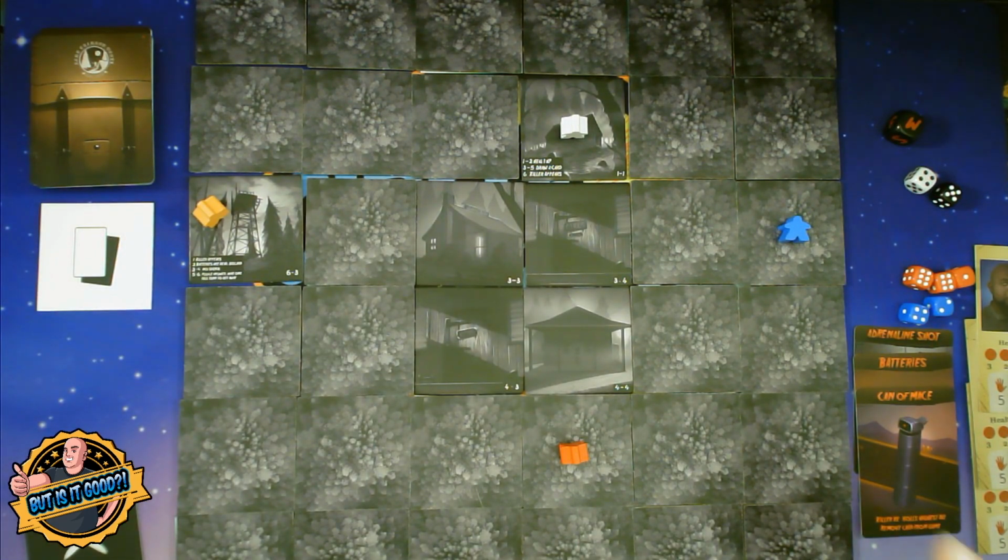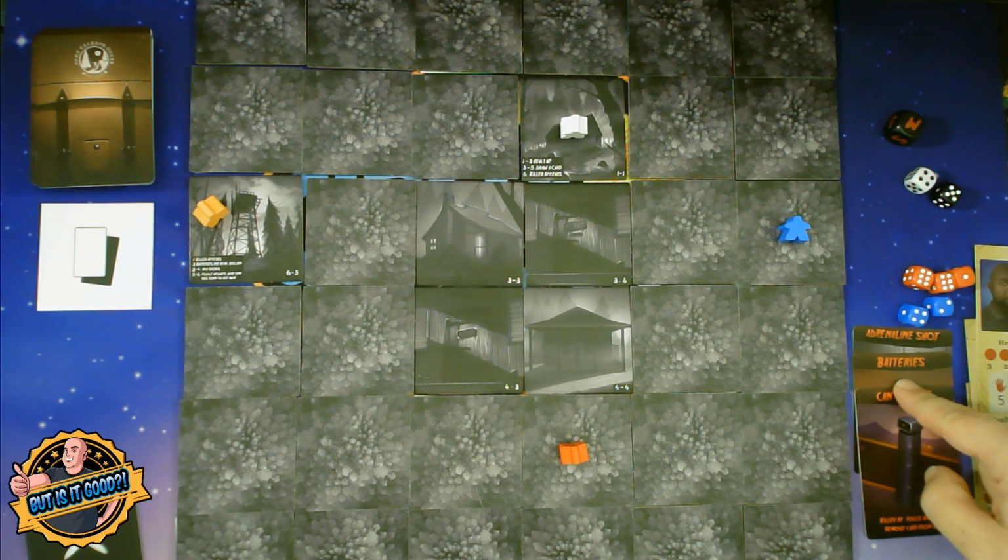The boat and the car are easier. The boat needs gas, which is another resource card like the batteries.